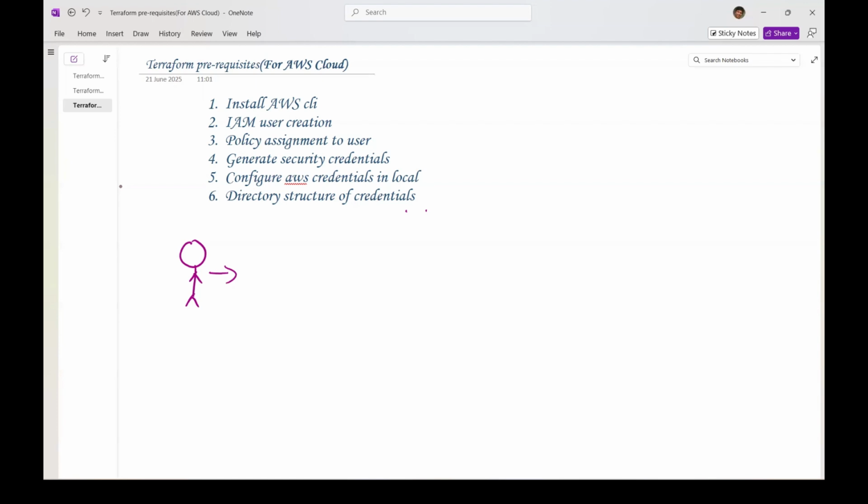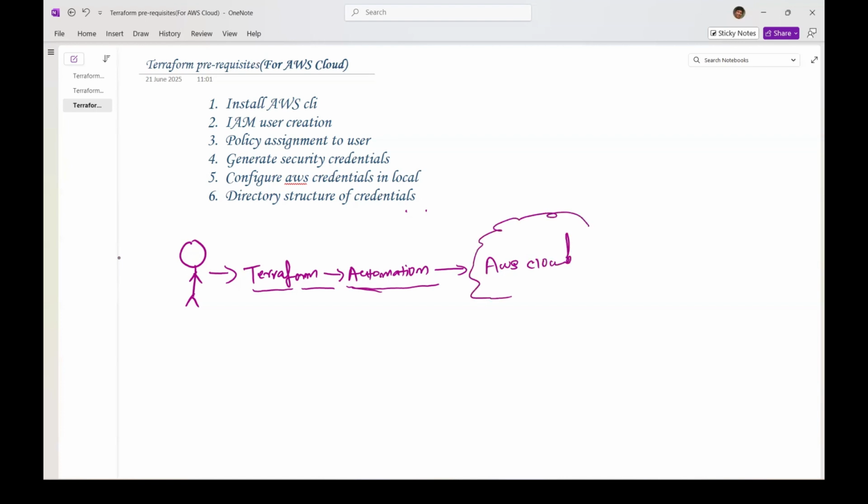Okay, so let's proceed. You being a DevOps engineer, your basic job will be to write Terraform scripts, because by writing Terraform scripts you will be able to achieve automation. This is the buzzword, and has been for very long, and certainly in 2025 it's going to play a vital role. By using Terraform code, you will be able to achieve automation across hybrid cloud. As of now, we'll talk specifically about AWS cloud, where you are going to create automation by using Terraform.